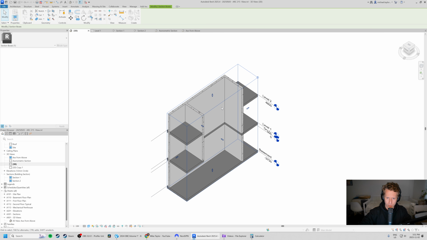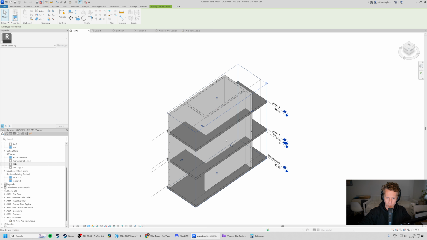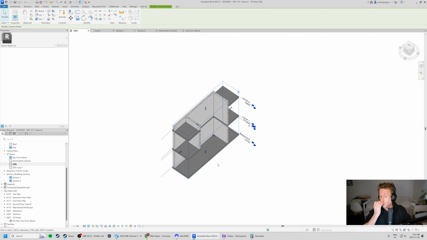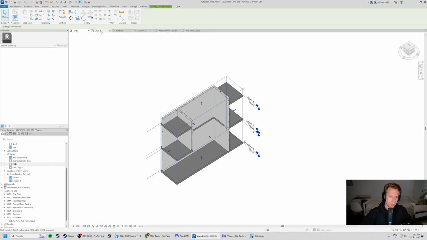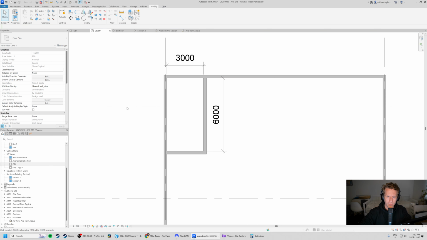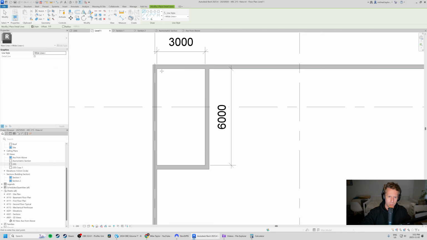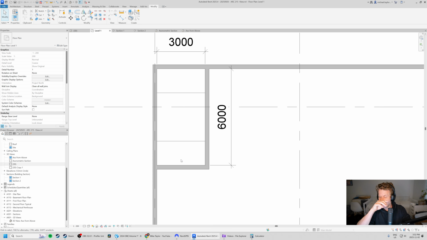Anyways, let's do that real quick and let's see how we can improve this. Okay, let's cut this down. So how would we do it? We want a stair that's going from level 1 to level 2 inside of our little stair shaft. I'm going to jump to level 1 here. Roughly speaking, I probably want a little zone about 1500. So who knows what the minimum dimension is for the width of a stair. It should be 1100.